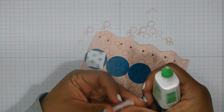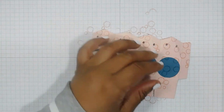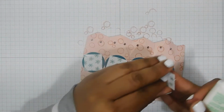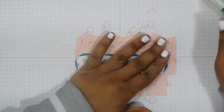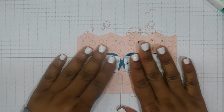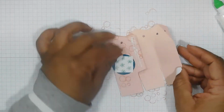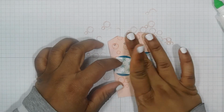Then the squares of paper, you're going to put on a little angle, so kind of up, down, up, down, up, down as well. Like so. Give that all a good press. Now we can put the box together. This is a 4-sided box, so you can just add your adhesive on the flap and fold that down and give that a sec to hold.